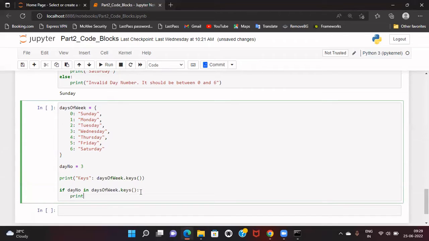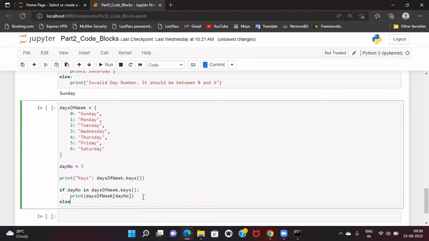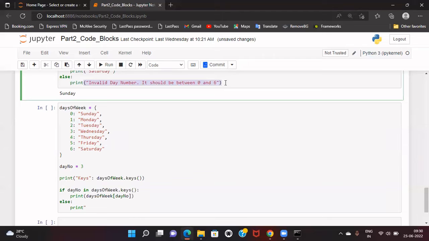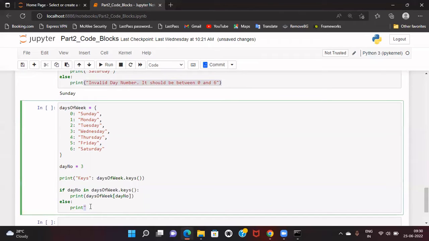We can print this dictionary of this key, and else we can just print our this statement where we say that this is an invalid day number.